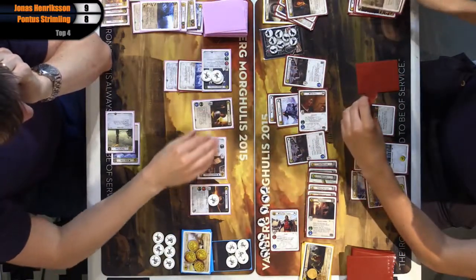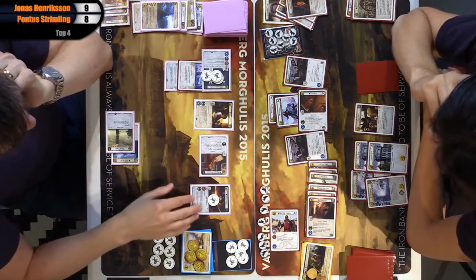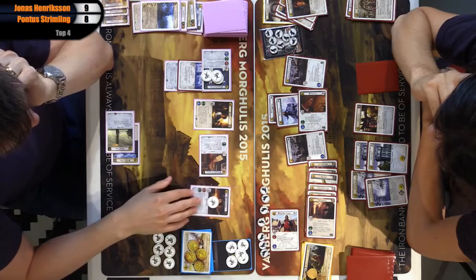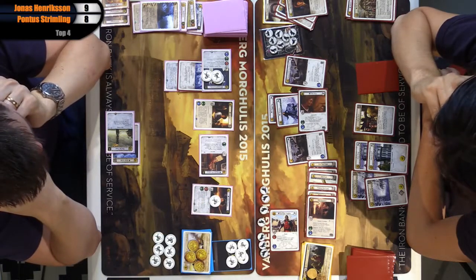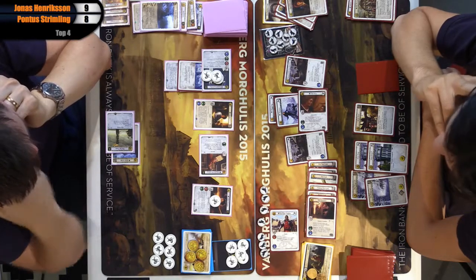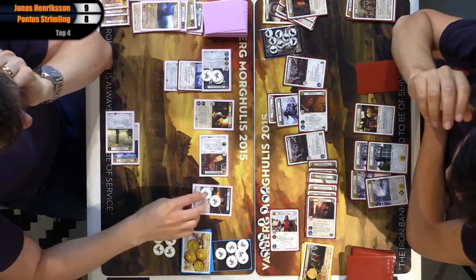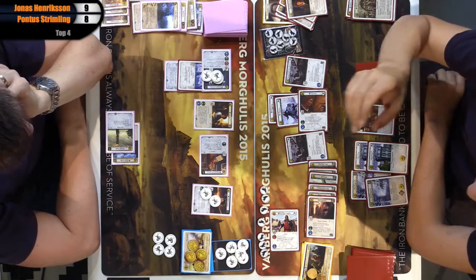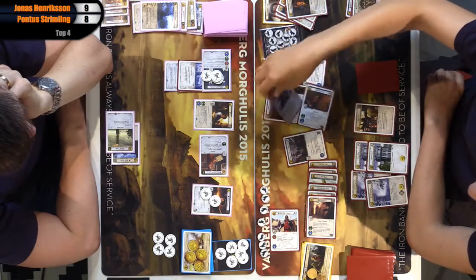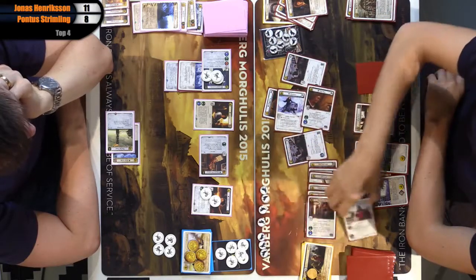Yep. So he hasn't used his direwolves, and this is a mistake from Pontus. Is it? Because he was attacking with two characters, so... Yeah, but he's doing it to avoid Shaggy Dog. So Shaggy Dog just can't single out one character. Yep, true. Yeah. And now it's... That was the military challenge. Yeah. Wow. 11 against 8.